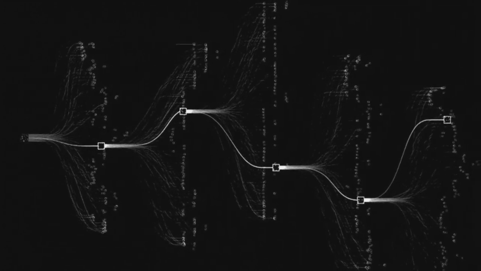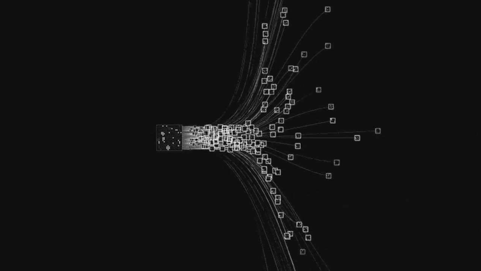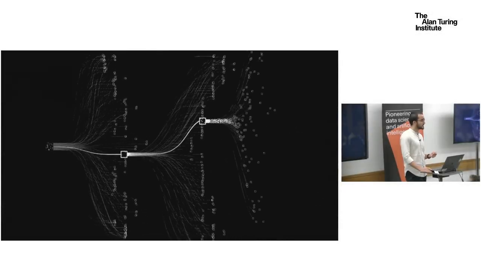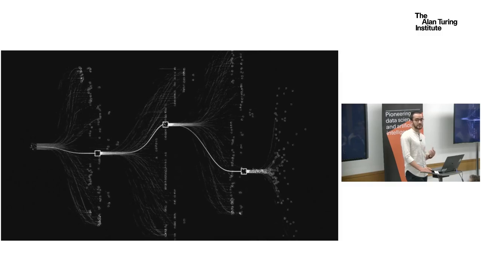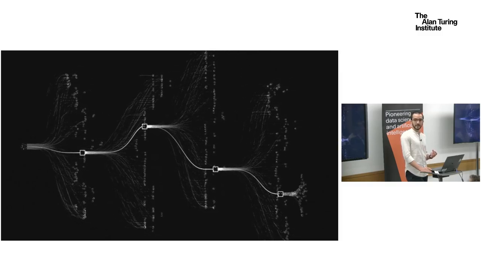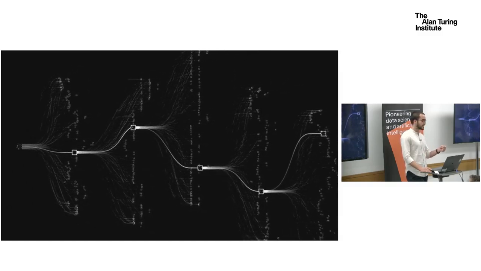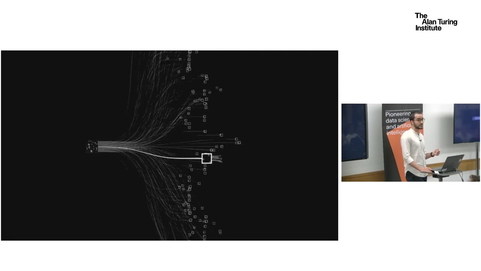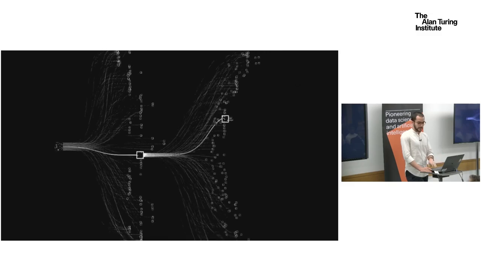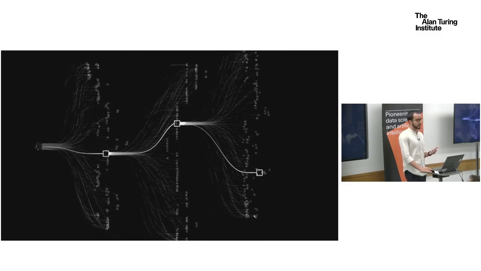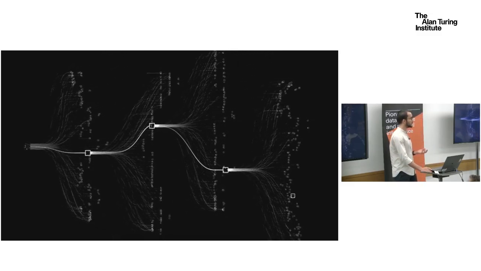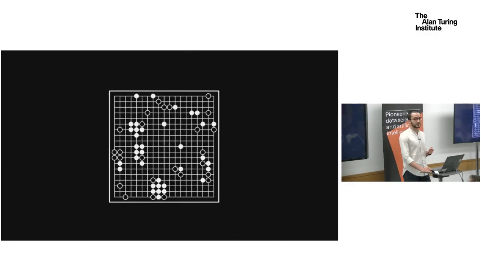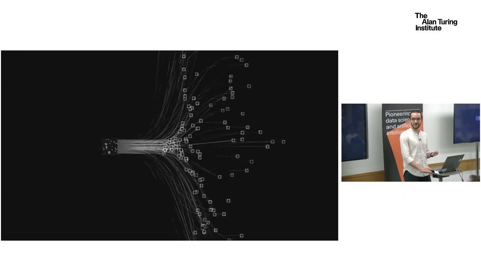And what this means is that good Go players, when they play the game, it doesn't feel to them like they are calculating as much as it feels like they are making an intuitive decision. They place a stone and they say that this is a beautiful move, or this is an artistic move, or it's a creative move. And so for this reason, for a long time, people thought that computers would never be able to compete. Computers are good mathematicians, but they're not creative in that sense.